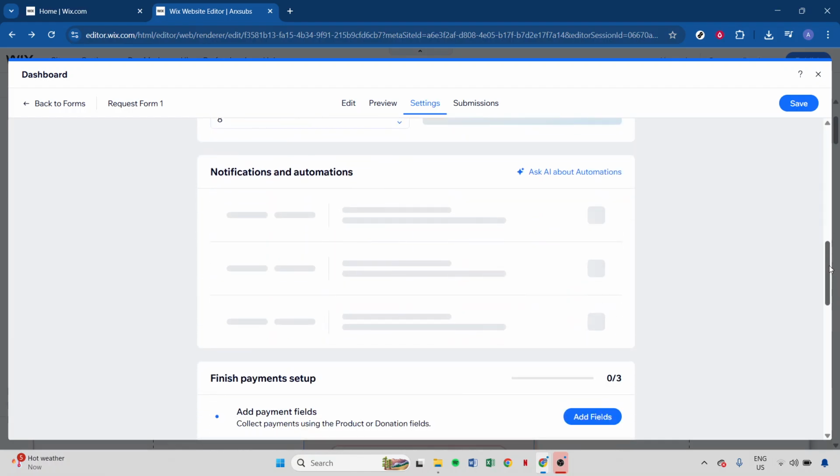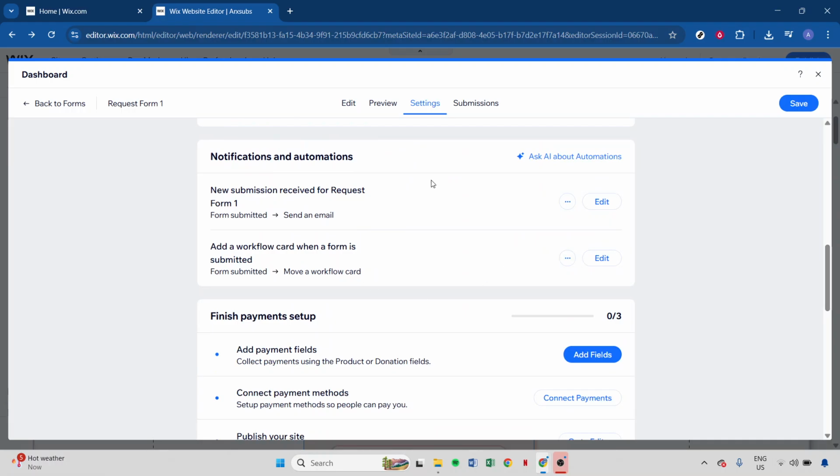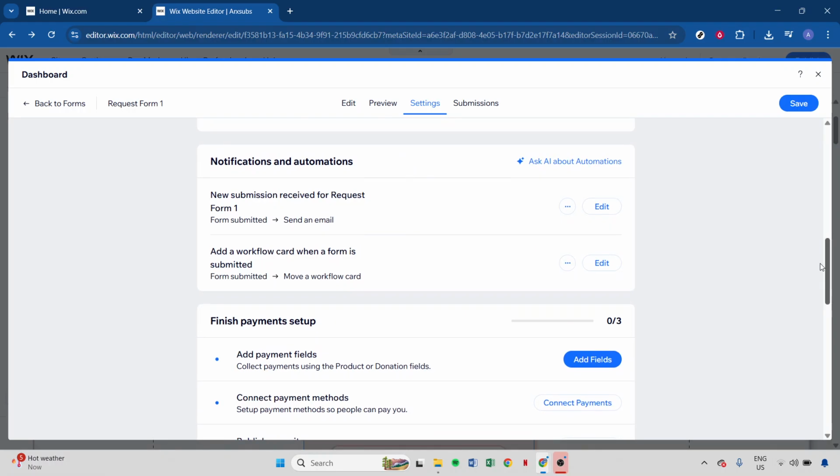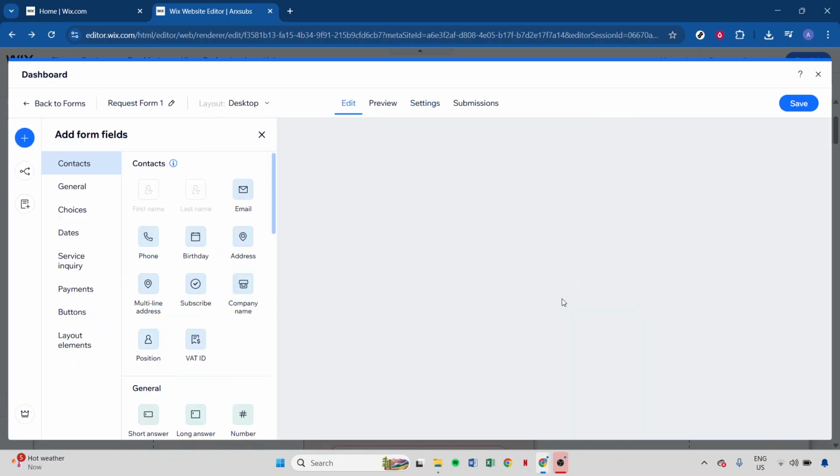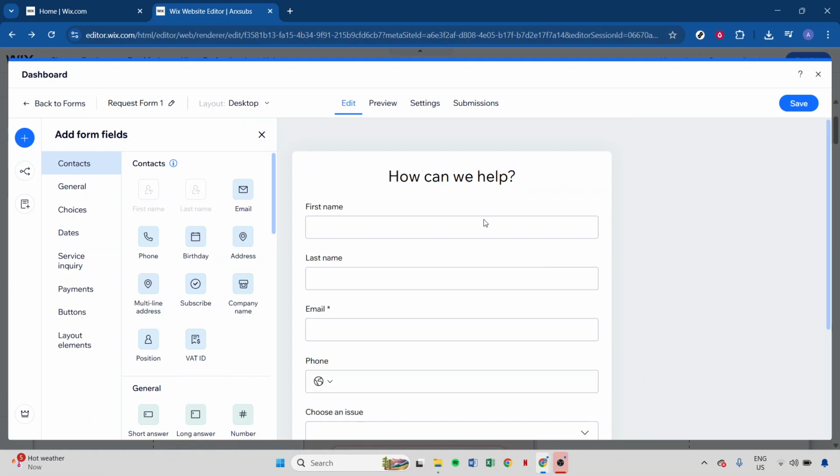Also, if you desire, you have the option to enable Send a Confirmation Email, providing immediate feedback to anyone who submits a form. Additionally, connecting your form with Wix CRM or automations can be a game changer. This integration allows you to streamline responses by, for instance, sending an auto reply to inquiries, letting clients know you've received their request and will respond shortly. Common automations include follow-up emails or synchronization with other CRM tools to keep track of interactions easily.